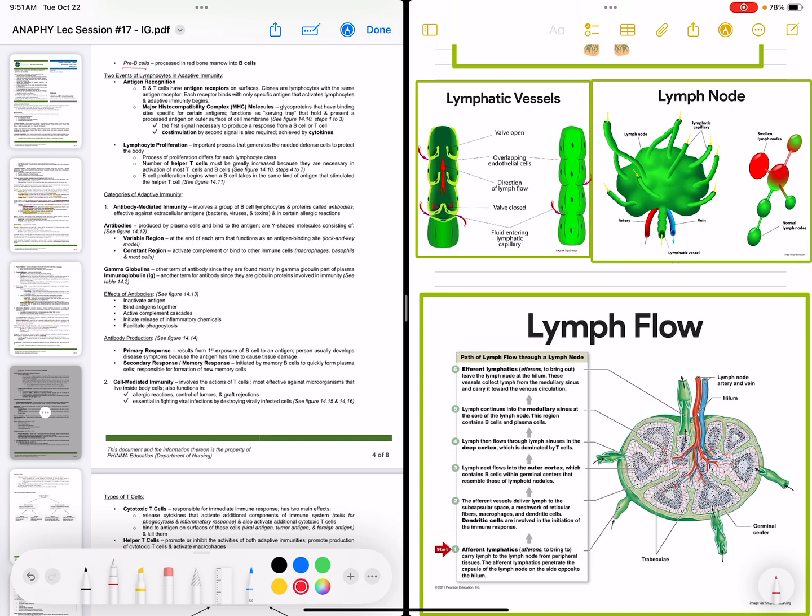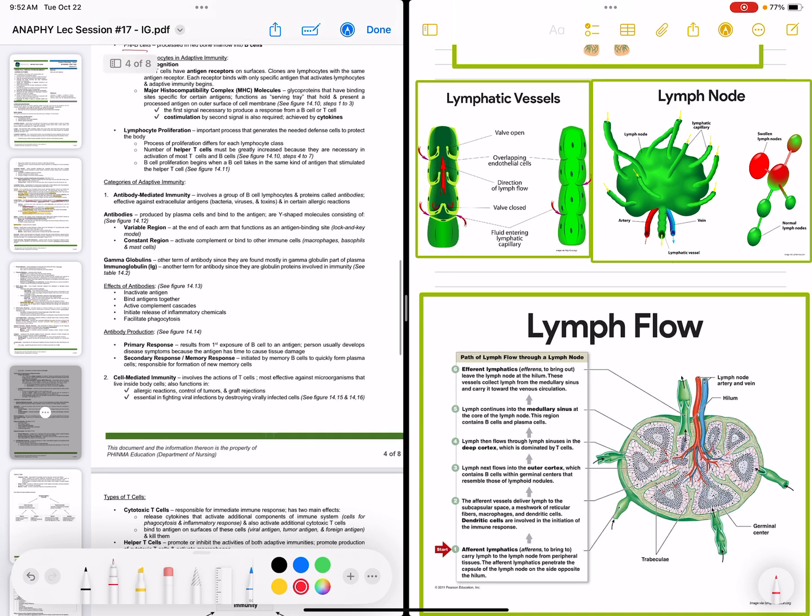Okay. So, tandaan nyo lang, ang antibodies is produced by plasma cells and bind to the antigens that are Y-shaped molecules consisting of variable region and constant region. Okay? So, tandaan nyo, ang antibodies, protein produced by the body's immune system to help destroy harmful substances na sila called nga antigens. Okay? Ang antibodies naton, muna ang protect sa body naton sa mga harmful mga pathogens ang aton or mga bacteria, viruses. Okay, so dapat taas ang antibodies naton. Muna sila.